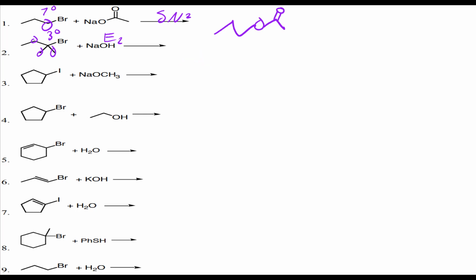Okay. Over here we are negative, so that could be SN2 or E2. Over here we have a secondary carbon. So it could be SN2 or it could be E2. So you really have a blend. They're going to be competing with each other.